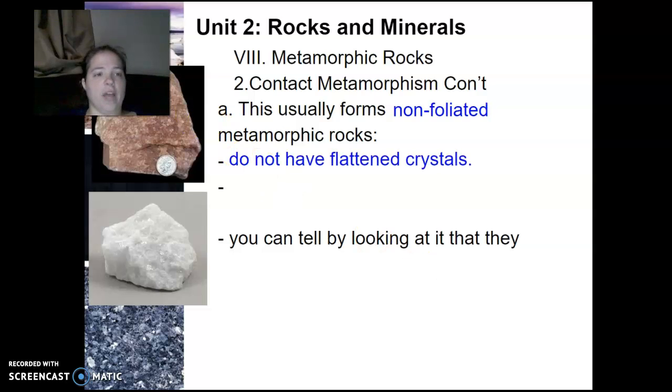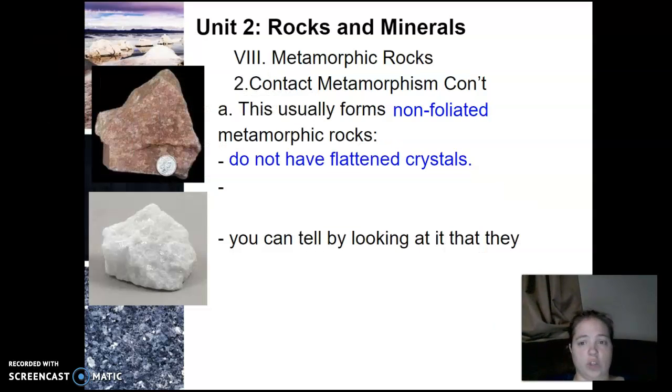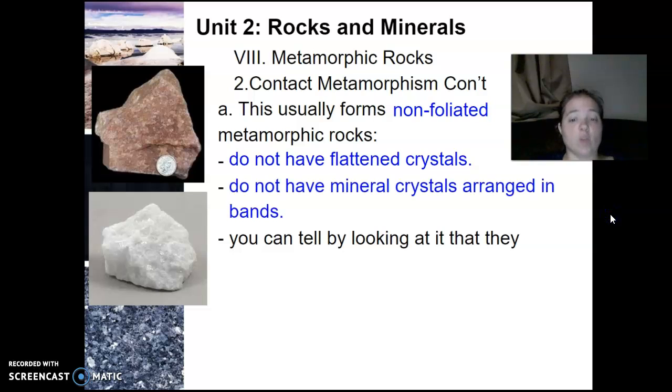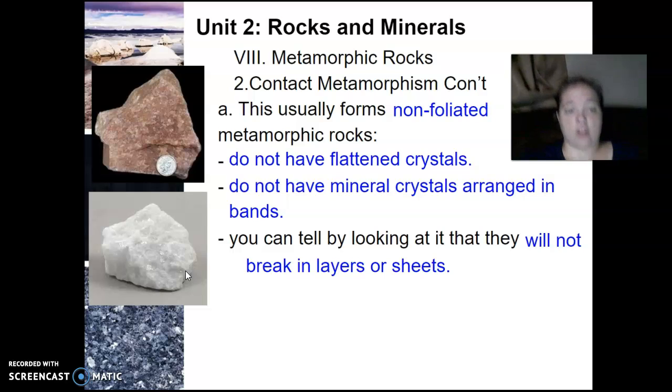What happens with these? They don't have flattened crystals at all. Let me move my face real quick. They do not have mineral crystals arranged in bands. Looking at these, they're just there. You can tell by looking at it that they will not break into layers or sheets. I mean, look at it. They're pretty much crystals. Right here, these are two types of non-foliated metamorphic rocks.